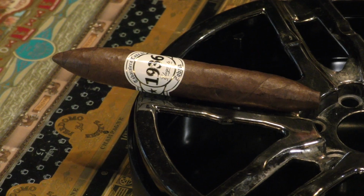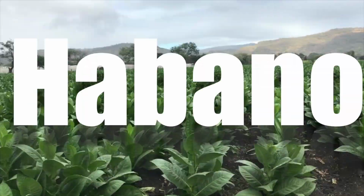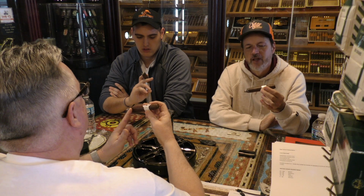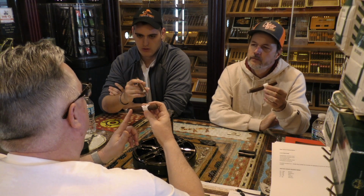All right, we've enjoyed about a minute and a half, 2 minutes of this cigar, and I found that I had to cut it like 3 times. Yeah. And it's a tiny draw until you start to burn into the tip here. Now that that's happened, it's opening up. We talked about how it's constructed. The wrapper is a Nicaraguan Habano Oscuro wrapper. Nice and oily. You can see as it heats up, the oils coming up towards the heated part of the cigar.